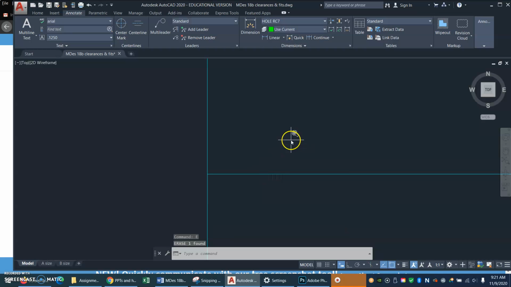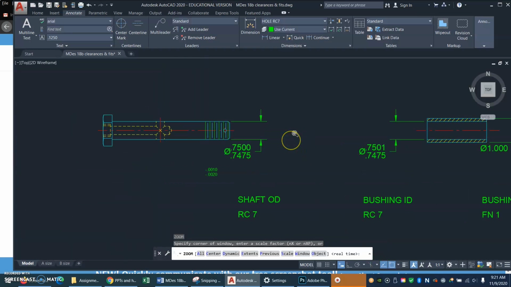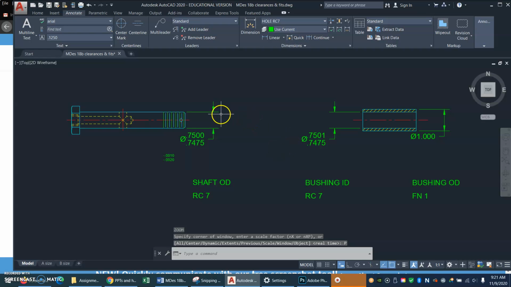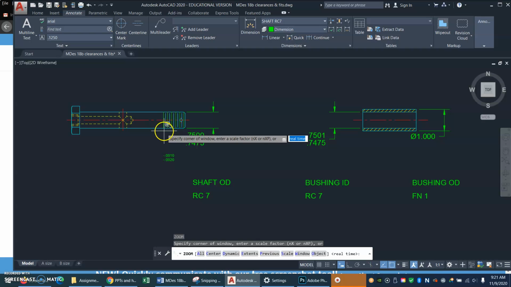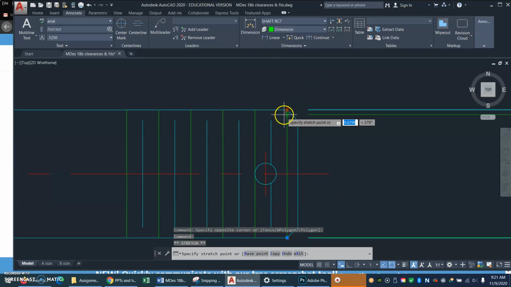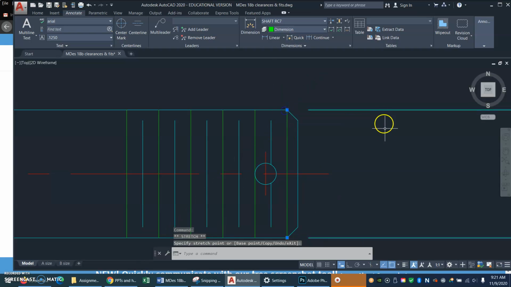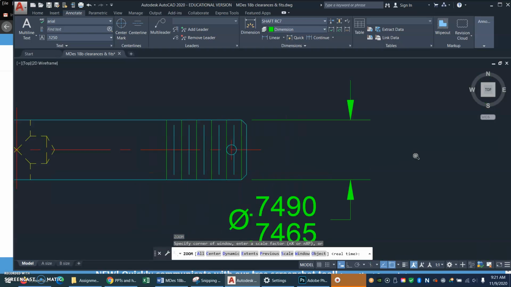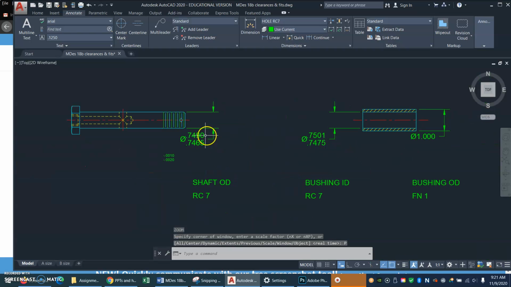So there, now I've made a shaft that's a tiny bit smaller. And now I'm going to put my dimension on my tiny bit smaller. Let's see if this works. So I drew my shaft 1/1000th of an inch smaller.